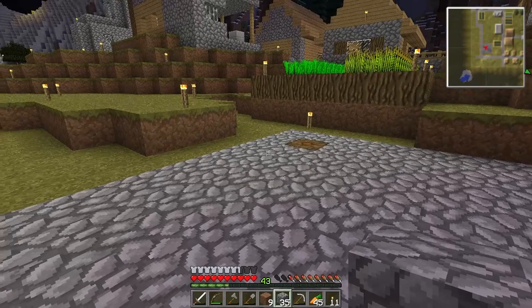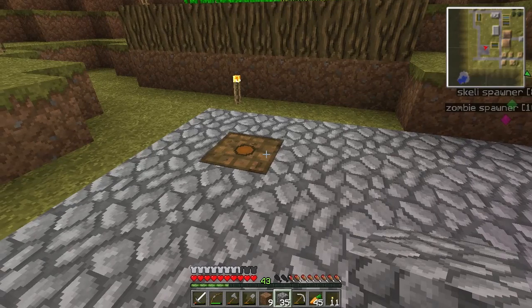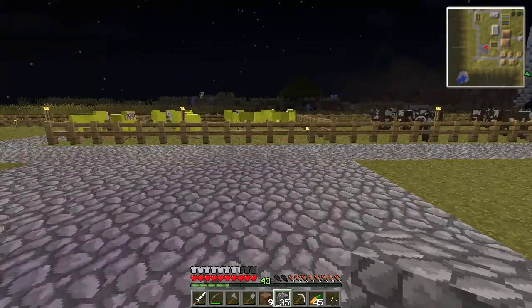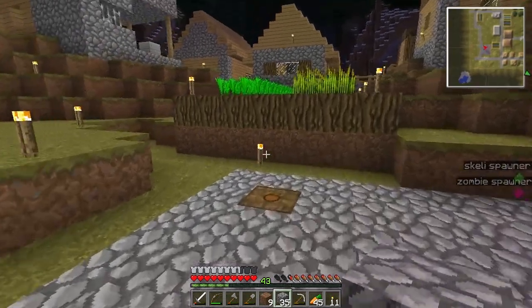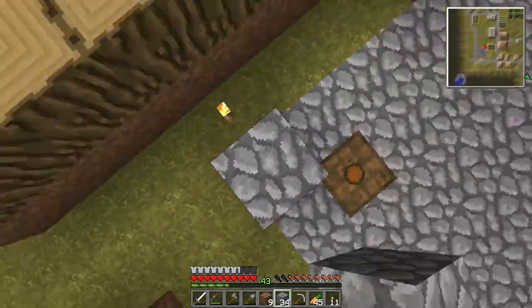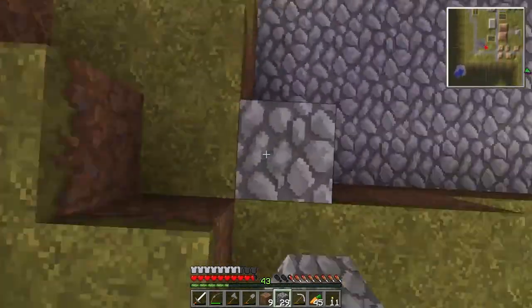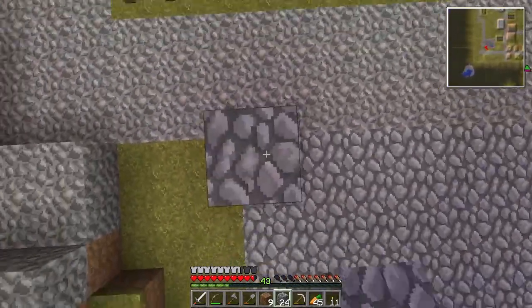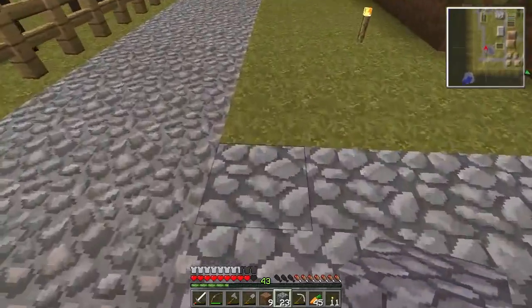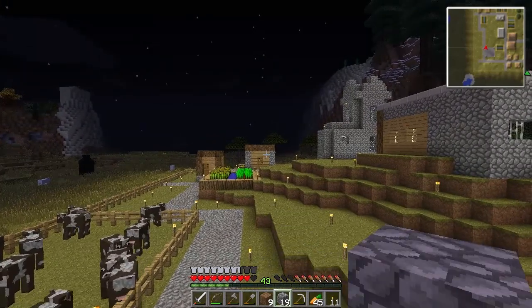Anyways, see, what's the next step? Well, we have the basics of power. So I would guess the next step would be walls. Seems logical to me. Now, I always build the corners out of cobble. Ow. I don't know why. Probably because it's something like that.